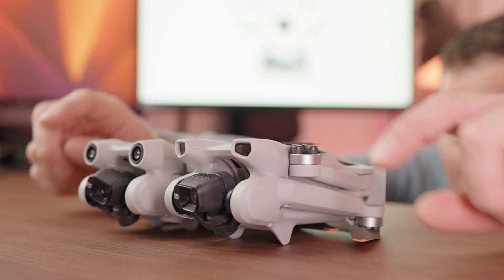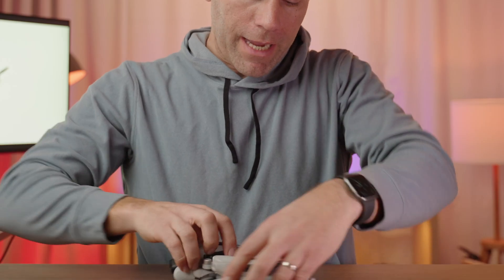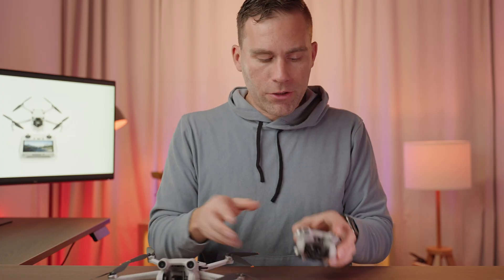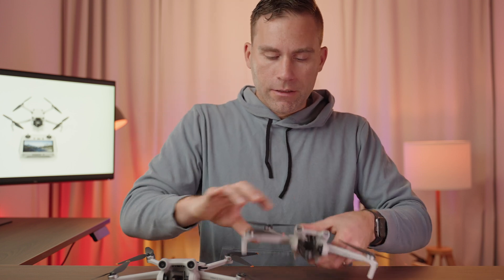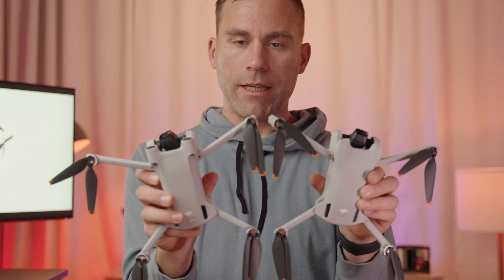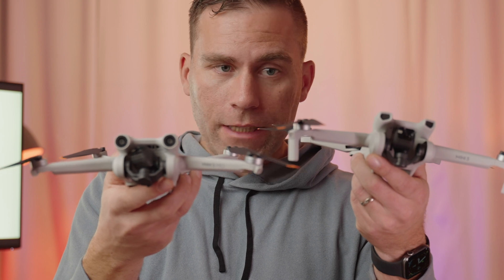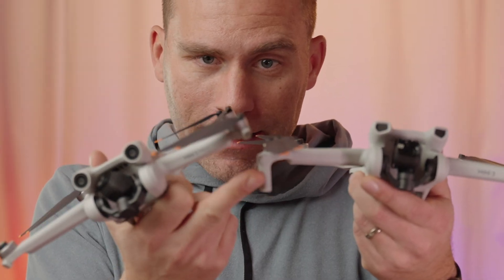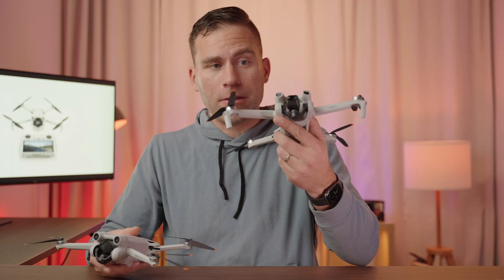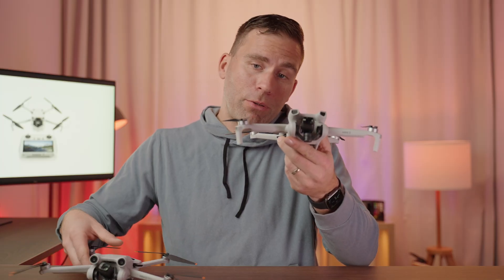When it comes to size, the DJI Mini 3 is a little bit higher — if you look at the back side there are little legs sticking up. If you unfold the two they unfold the same way, and they are pretty much the same size. One difference is that on the DJI Mini 3 there are little leg extenders on the propeller arms. The DJI Mini 3 Pro doesn't have those — they didn't need to save as much weight on the Mini 3, so that's why they added those legs.